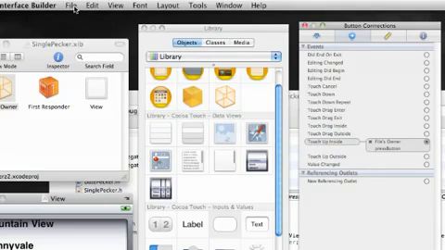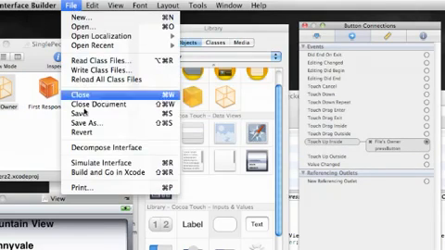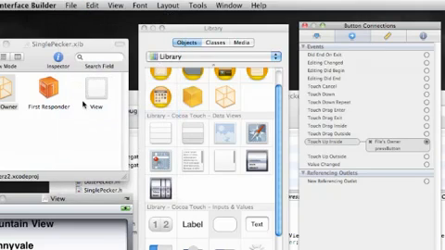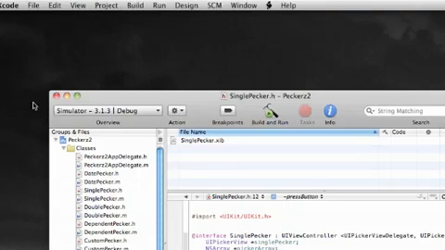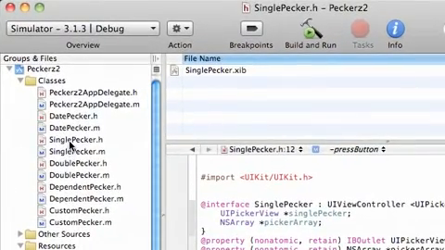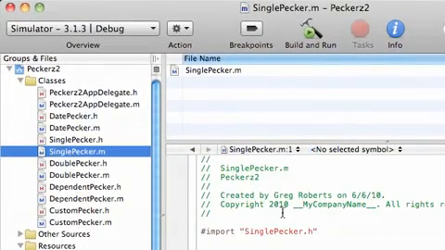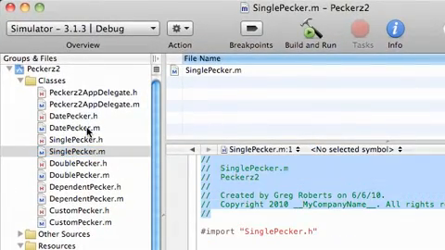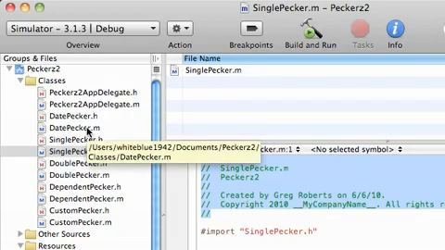So now, that's all we need to do for this tutorial. So make sure, please, save your file, interface builder, quit interface builder. And now, in the next tutorial, we're going to be hopping into SinglePicker.m and implementing all of our, well, we're pretty much going to be learning the meat and bones of the tutorial.